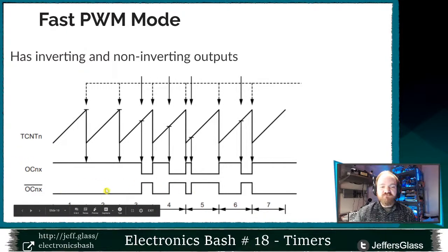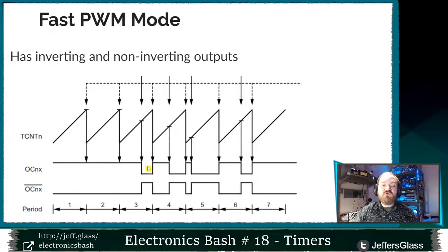What we are used to thinking of as pulse modulation is this lower example here, where things are mostly off and then a little bit on, or we want to define how on they are. You can also set these things up in inverting mode, where the amount that you are determining is how long they are off rather than how long they are on per cycle. Same idea, just if you're digging through the data sheet.